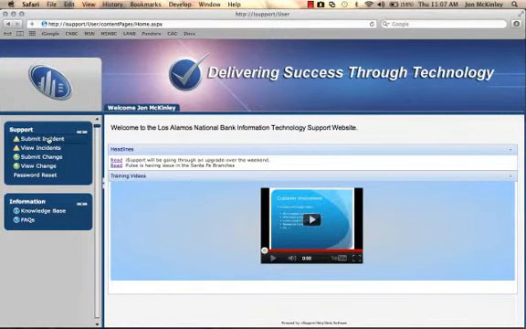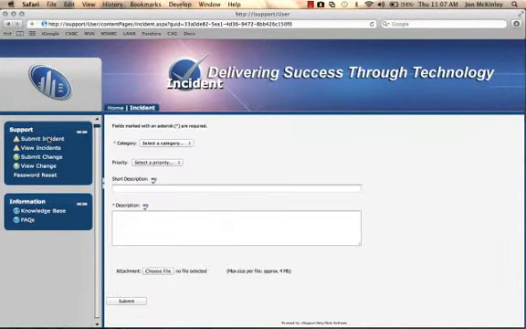So to submit an incident, I click on Submit Incident on the left-hand side, and the form comes up. The very first field is category. This is a very broad category, but a very important one. We have 5 parent categories: administration, applications, hardware, network, and other. If you don't know what's causing your issue or you're not too sure what's going on, just submit it as other, and support will call you and you guys will fix it together and they'll recategorize it.